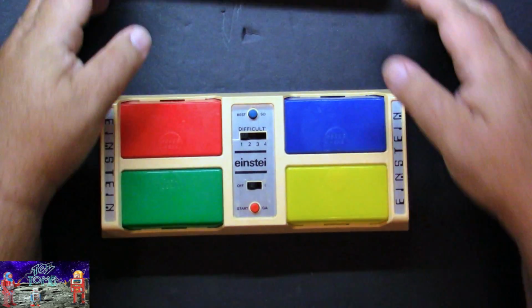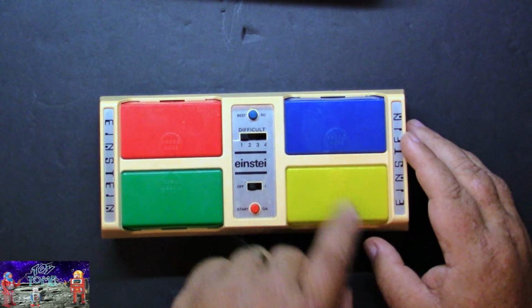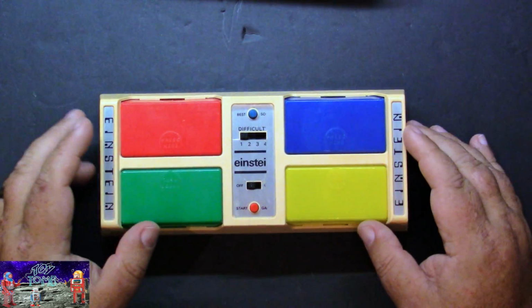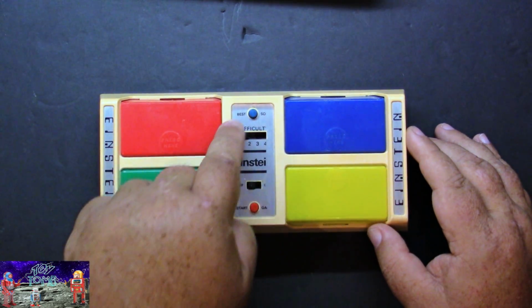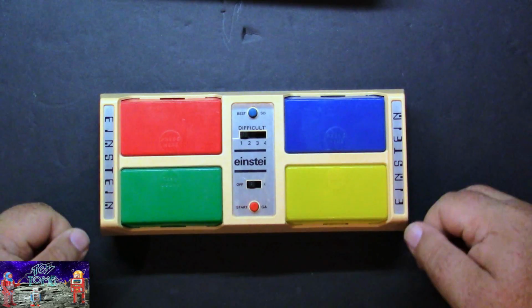So you've got your 4 corners, you've got your red, blue, green, yellow. You see it says right here, press here. You definitely want to press there. If you press out here on the outside, it may not register. The set of contacts are right there. You've got your difficulty switch, 1 through 4. Best score button, start game, on, off, Einstein.